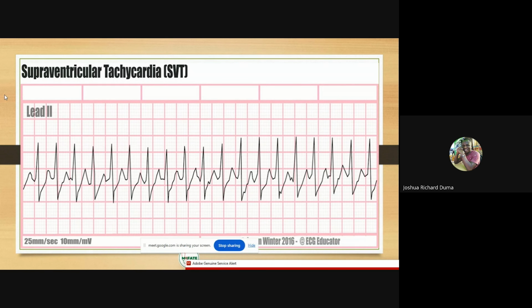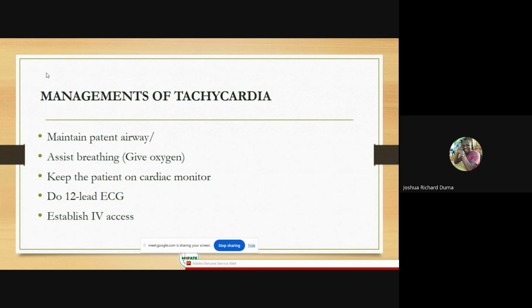So the most important thing as a nurse, you need to assess the output of what is being shown on a monitor. So if you see a rhythm like this, you first assess the patient. This is called supraventricular tachycardia. The atria and the other chambers are beating faster than normal, impairing the normal heart beating and cardiac output, and the whole hemodynamics can be impaired. Next. So management is almost the same for all arrhythmias. Next.